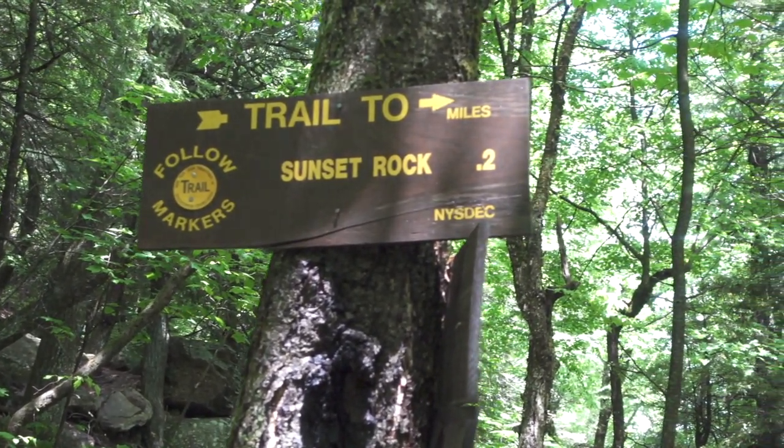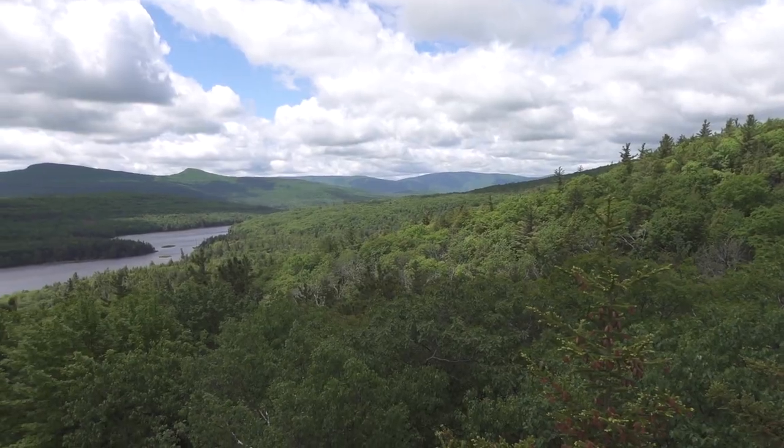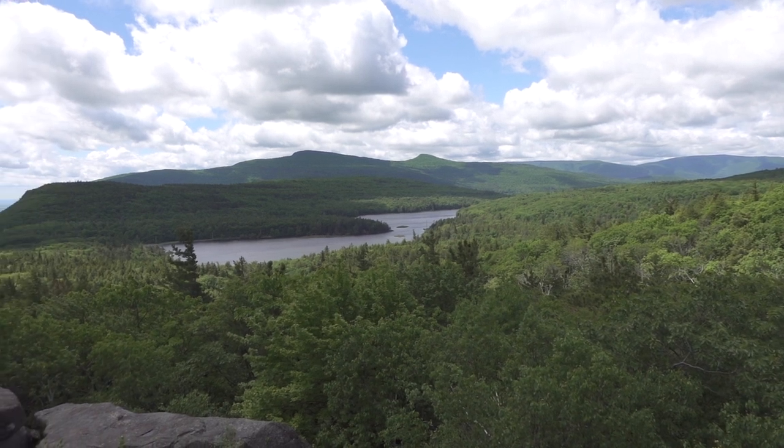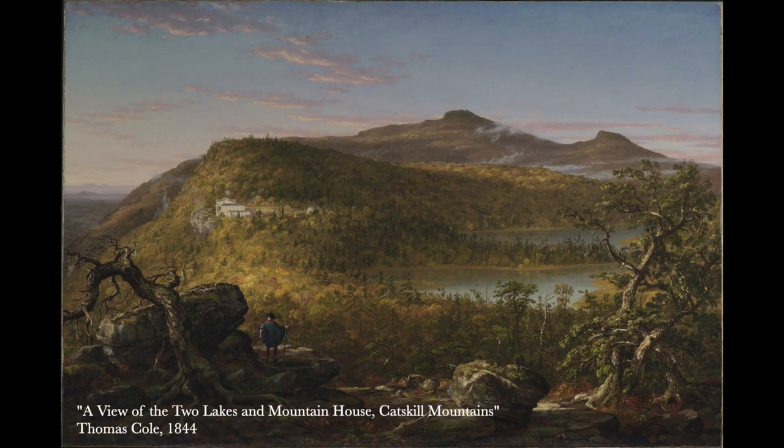I think we're getting close — this is a pretty open vantage point. I think we might have hit the jackpot. Well, this is definitely it! I'll have to see if I can make a painting without blowing away. Holy cow, it's so windy. I'm gonna just have to do a small handheld one, kind of just below the rock.